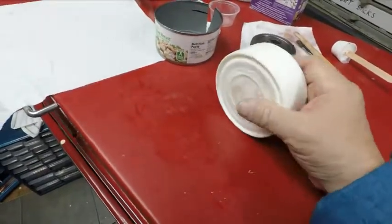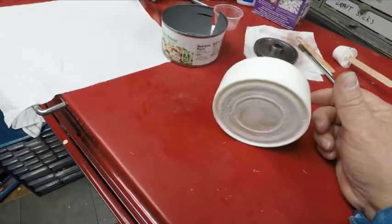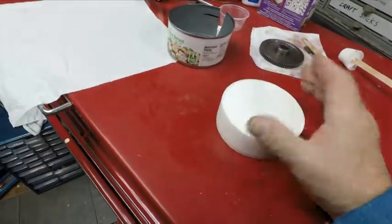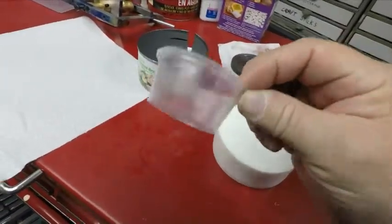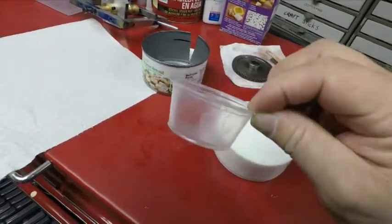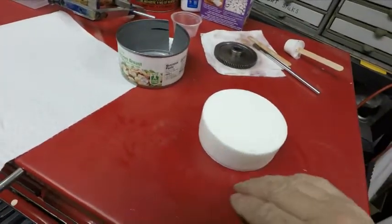That is amazing. And I mean, that is some hard plastic. It's terrific the way it works. So you could say you wanted a small part. You could pour it in this and leave it. Well, it might melt it. You might need paper cups. The plastic, I don't know if it would. It gets really hot. I'd put it in something else maybe. Or like I said, you can mold something.